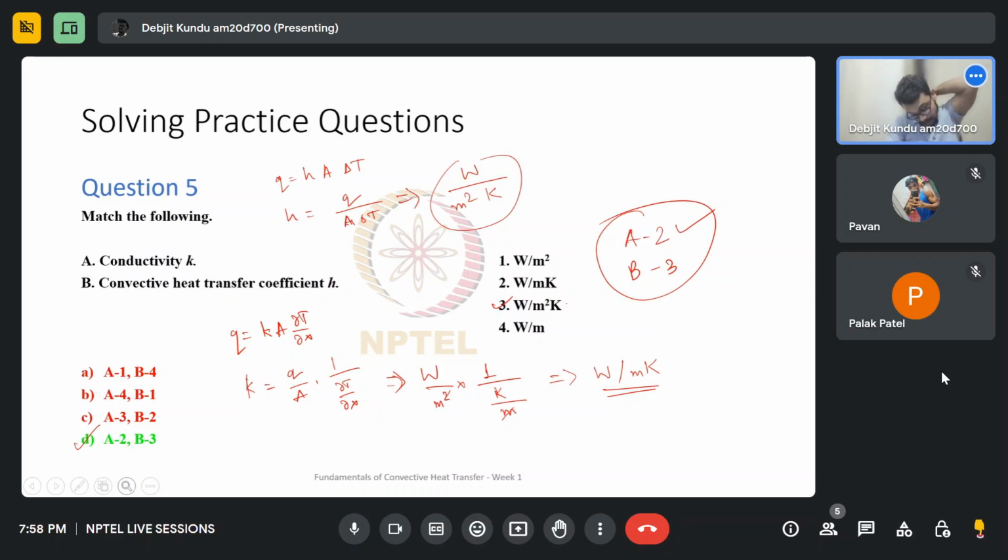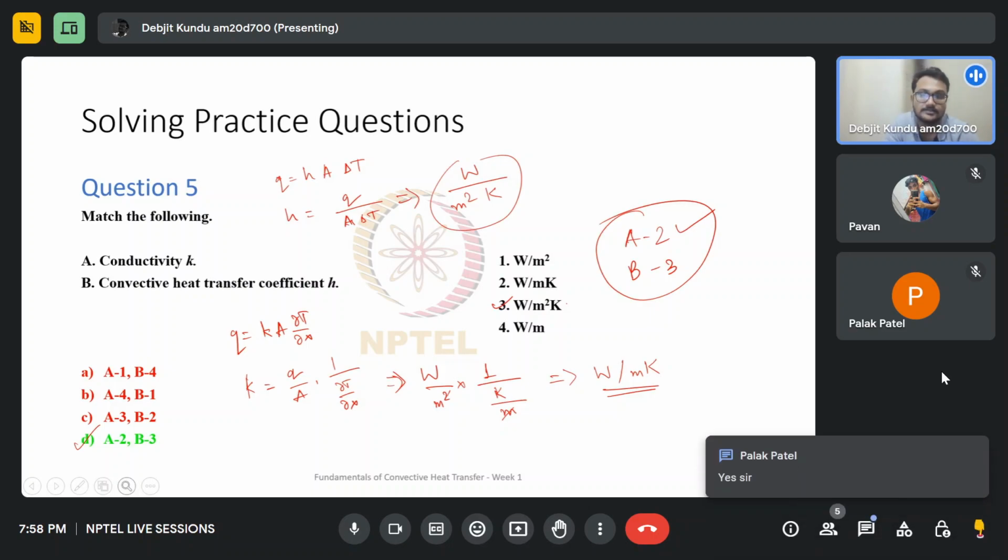How to do these kind of problems? So in the assignment or in the final exam that you'll face, you might get some other parameter, and then the question would be asked what are the correct units of this parameter. So in this fashion, if you remember any one formula or any relation which includes that parameter and the other quantities are known, then you can use that formula to finally arrive at the correct units of it. Okay.